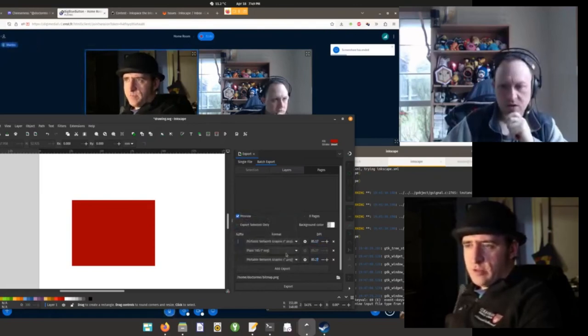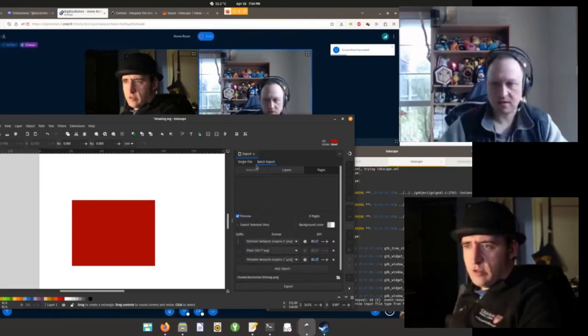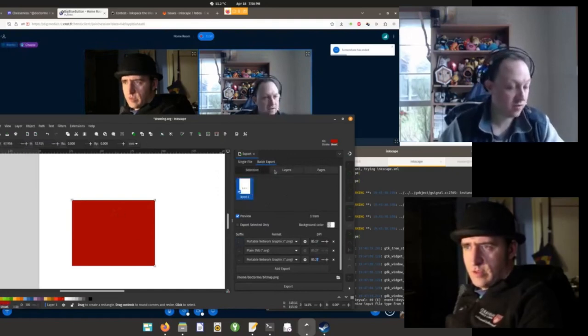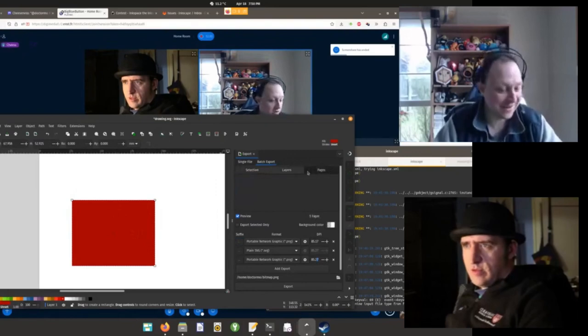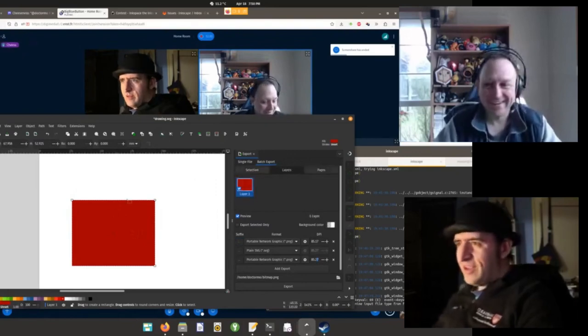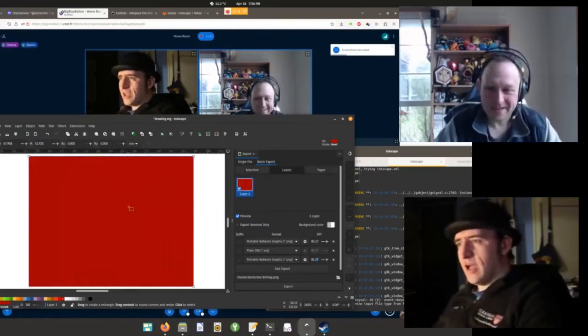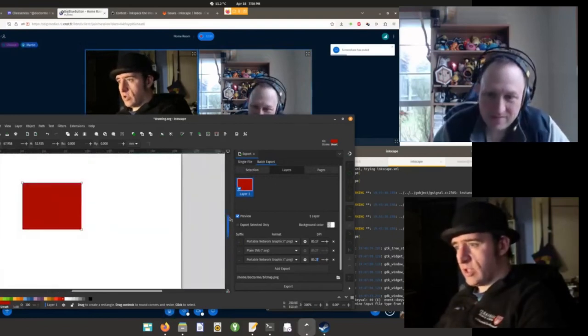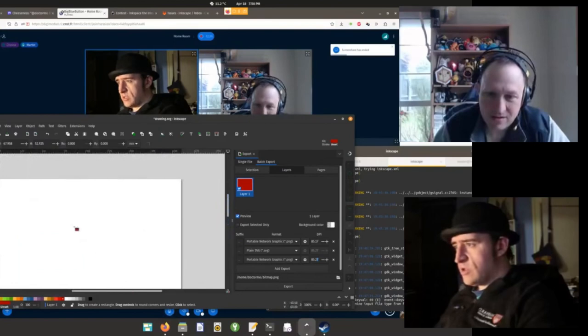With batch export, are you only able to select layers? Okay. So if I have an object selected, then it lets me do selection. And if I have more layers, I guess, then I get, or if I have, I don't even know what pages are. This pages is new to me. Pages is a piece of functionality that I added because my Patreons asked me to. They were just like, this is the most important thing for us. It sounds cool.